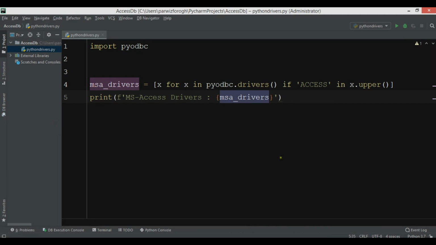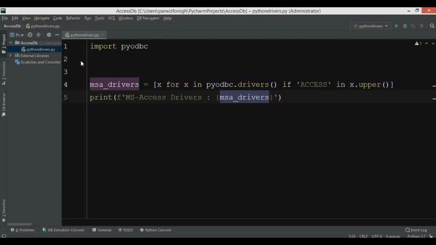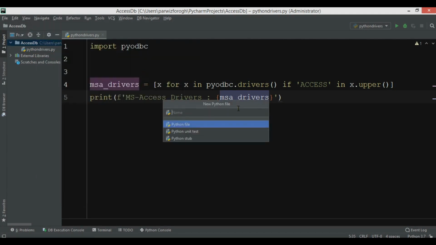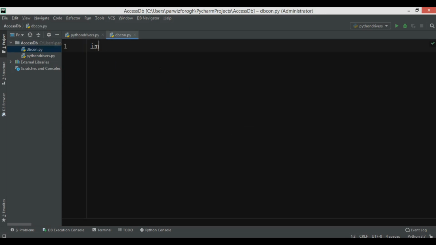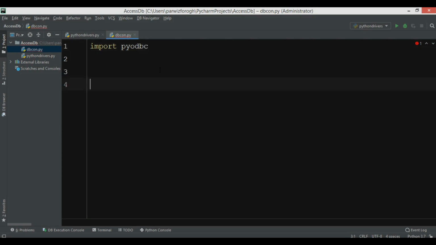So after this, now we have created our simple database, and now we want to create a connection between our Python code and this users table. So for this I'm going to create a new Python file, and I want to call it dbcon. We are going to import Pyodbc.